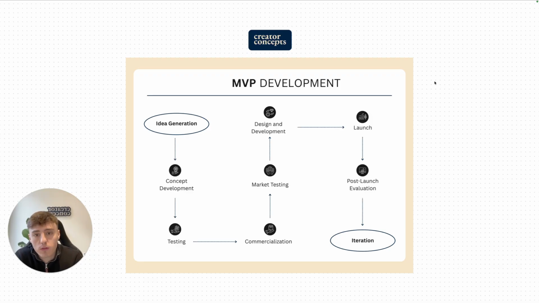So in this video I wanted to show you what the cycle looks like for developing and iterating an MVP, and the general steps and processes that we would recommend using to go from an initial idea through to prototyping, development, and then obviously evaluating if the product is successful based on a certain set of criteria. So if we jump straight in, I put together a really simple outline or kind of flow of what the MVP development cycle typically looks like.